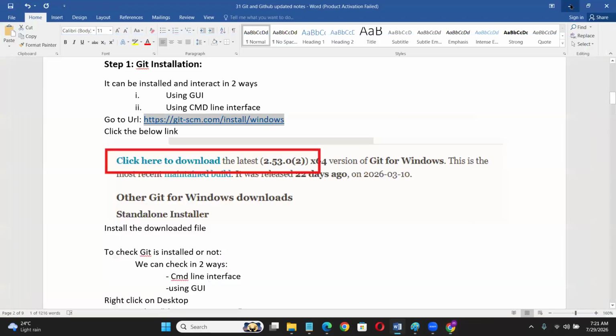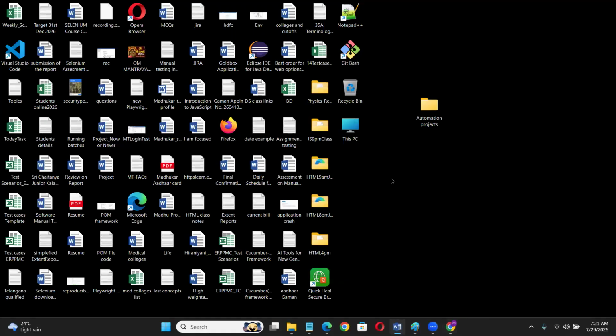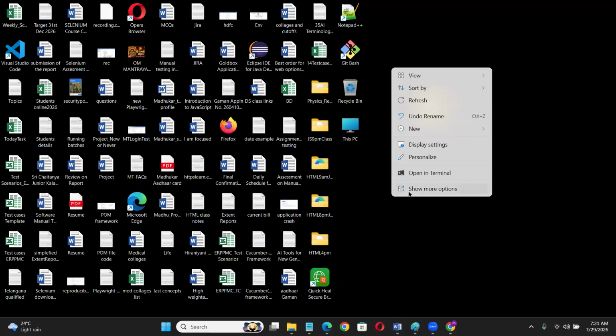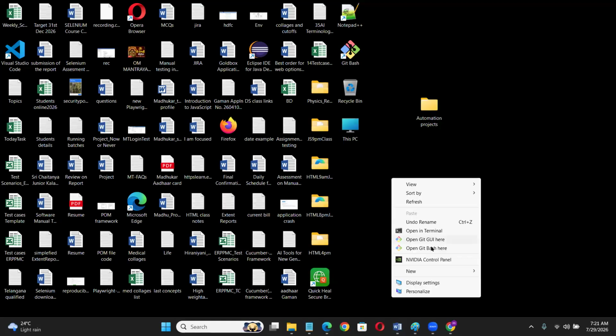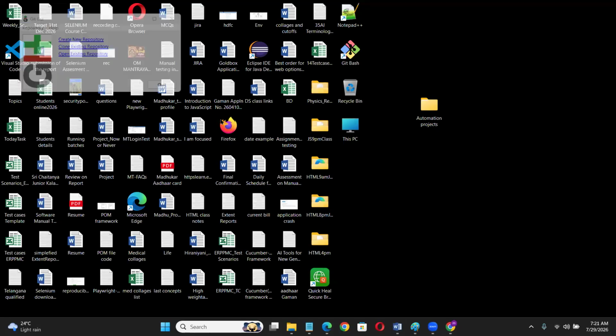On your desktop, check whether it is installed or not by going to Open Git Bash here.